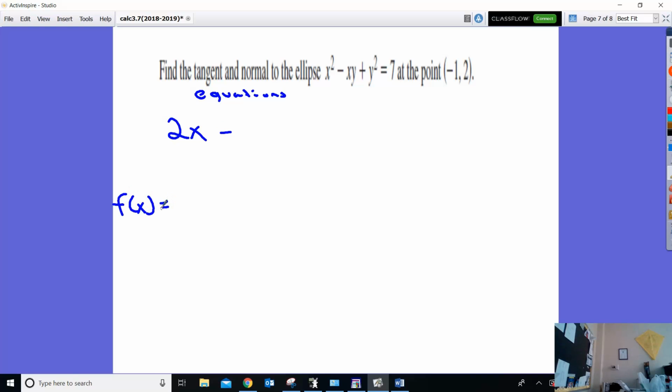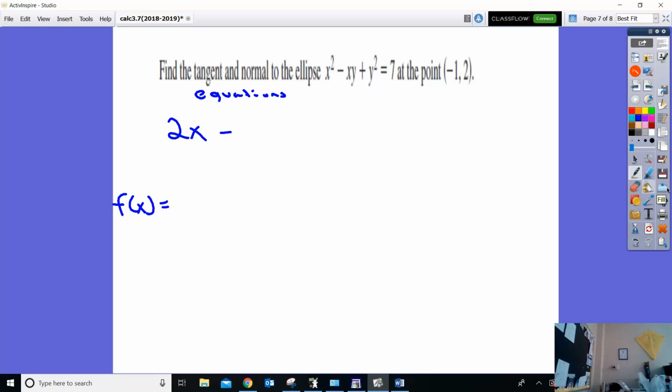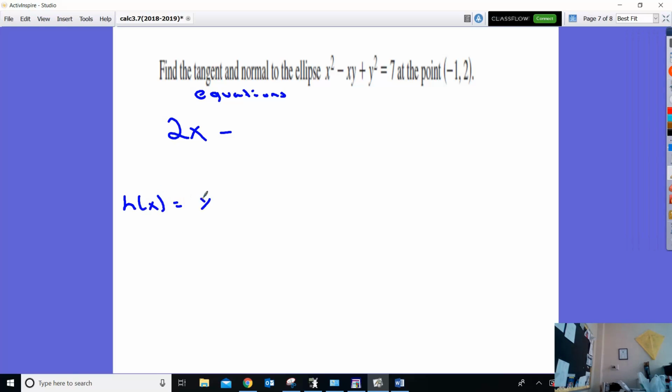We're going to have f of x, sorry. I don't know why I call it f of x, I'll call it h of x, some other function. h of x is this xy piece. I'm not too worried about the negative sign. So f of x is the first piece, x, which makes f prime of x 1. g of x is the second piece, y, which makes g prime of x dy dx.